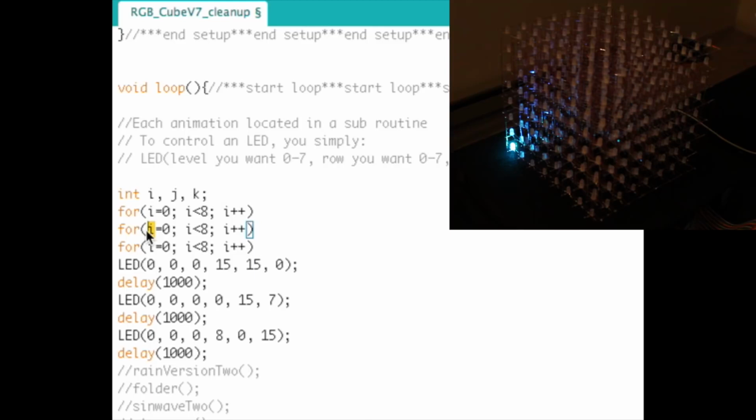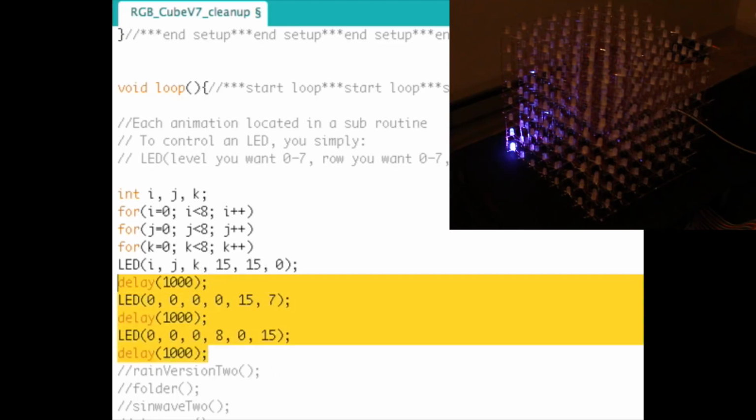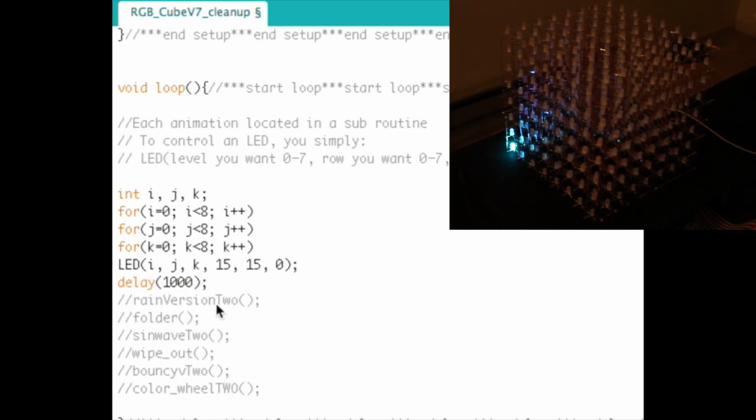So this is J, J, J. Basically what we're going to do is put these down for the level, row, and column, I, J, and K, without any delays, so that this all occurs as fast as possible to update the cube. And I'm just going to make them all red for now.